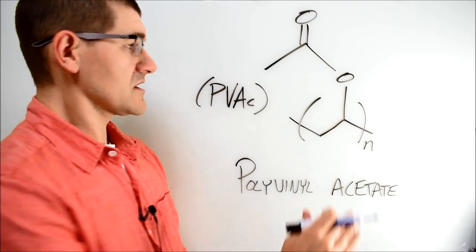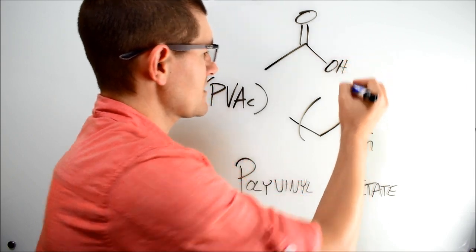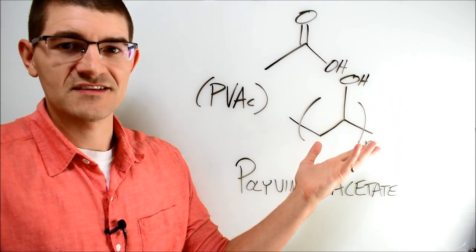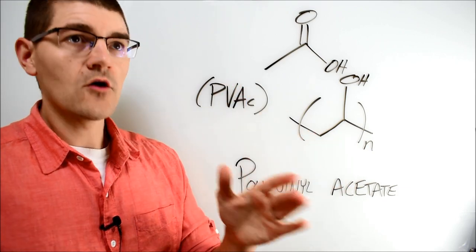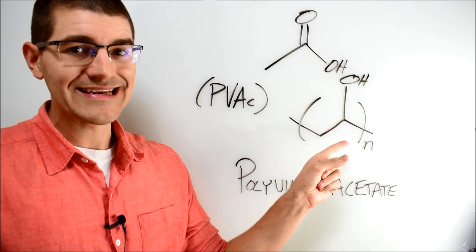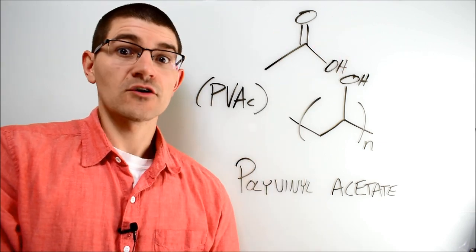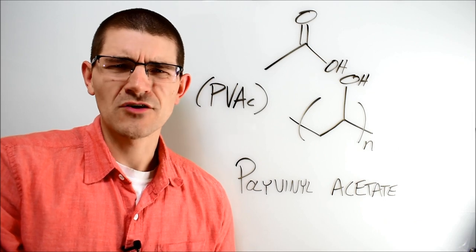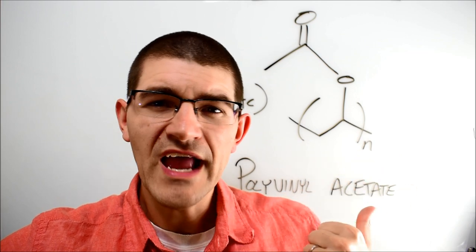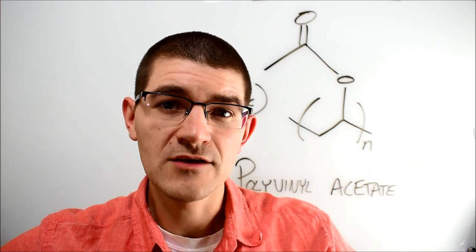Polyvinyl acetate is non-toxic almost certainly because it's hydrolyzed into acetic acid and polyvinyl alcohol — our true PVA. Acetic acid is just concentrated vinegar, so no harm in this one as long as it's not super concentrated, and PVA has very poor absorption in the body and is almost certainly non-toxic even if it didn't. Rats have been given up to 5 grams per kilogram a day of PVA with no observed adverse effects — that's the equivalent of eating a king-size Snickers bar of pure PVA. Incidentally, this is also the glue that makes slime with borax. The borax probably hydrolyzes that acetate ester, similar to what would happen in the body, but then the free oxygen from the PVA gets cross-linked with the borax, making your slime.